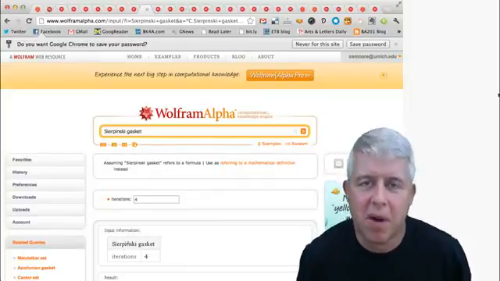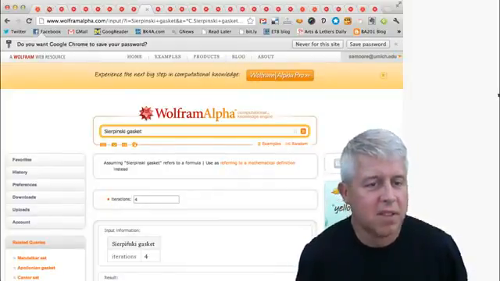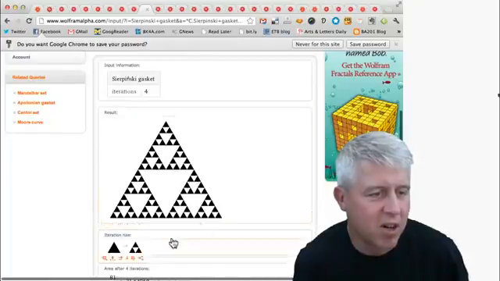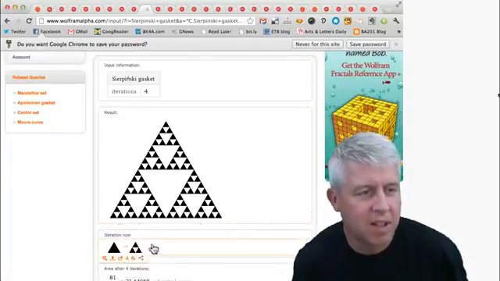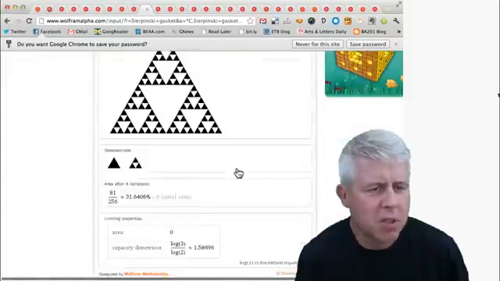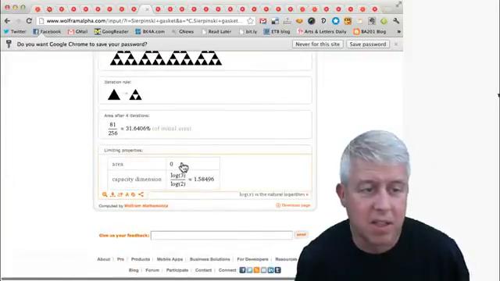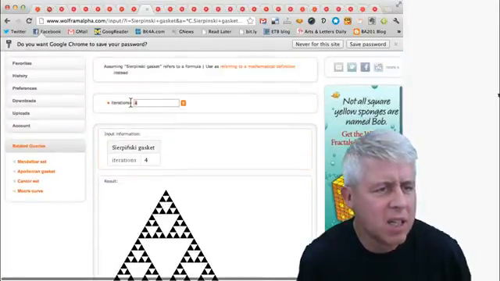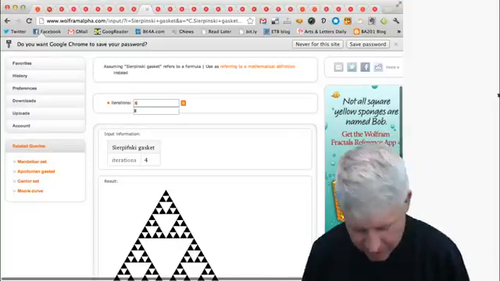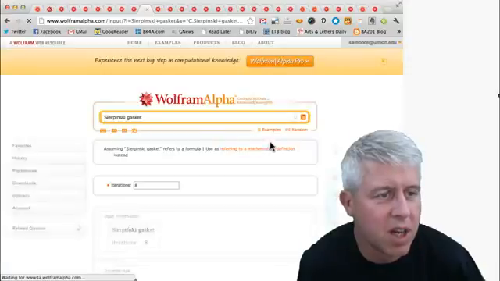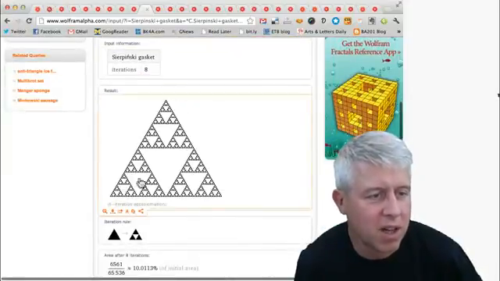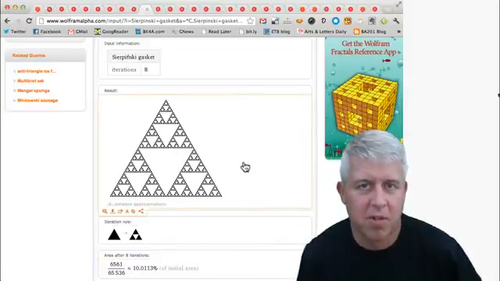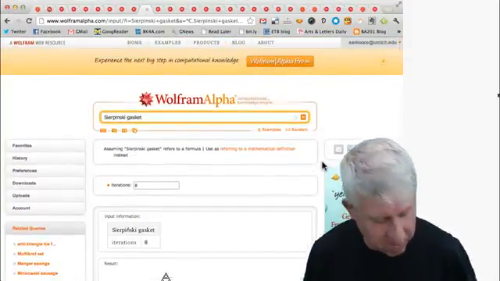Now, one of my sort of little fun things that I love is information about fractals. So here's the Sierpinski gasket. It looks like that. It starts with a triangle. One iteration is that, and then it continues on. This is 4 iterations. Well, what's so cool about this? The area at the limit is 0. You say, how could that be? Well, let's make this 8. I'll hit enter and see what this looks like. So there's a lot less. By now, it's 10% of the initial area, and that's only after 8 iterations. If you go up to 1,000, I bet it's really small. So anyway, that's the Sierpinski gasket.